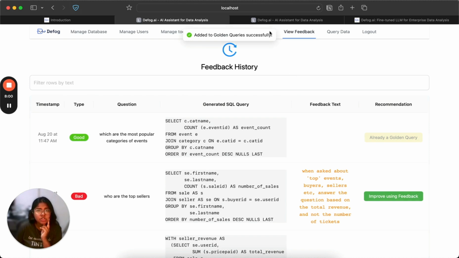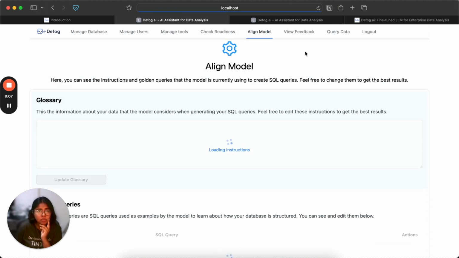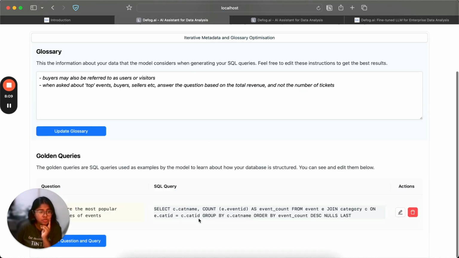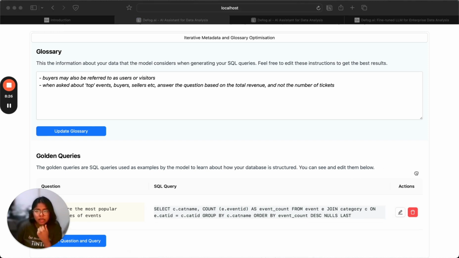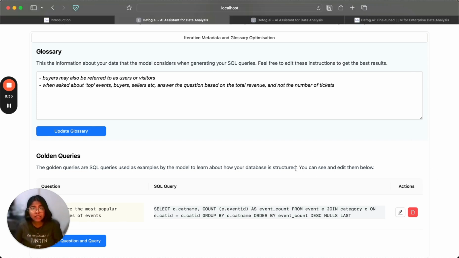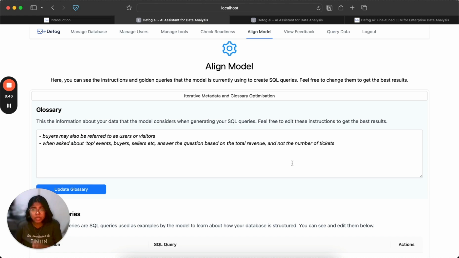Golden queries are essentially, and you can view the golden queries in this align model page as well if you scroll down, pairs of questions and the corresponding SQL query that are correct. This helps Defog learn more about how your database is structured and how it should answer certain questions, reinforcing that this is the correct query for this particular question. And so that's how you can align Defog's behavior more closely to what you need from it.